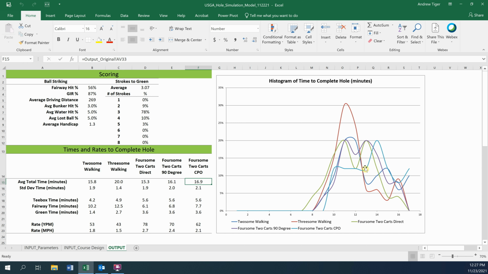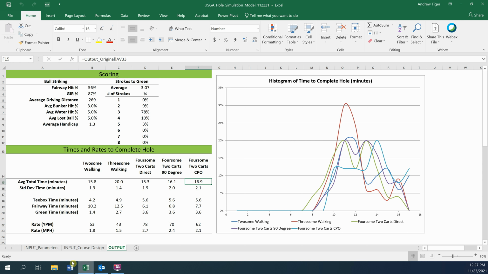Again, you get these additional humps here to the side because of crazy things that happen, but that's what golf is about. You'll lose a ball, and that happened enough, and that's what happened. So this is the distribution of times of how long it took to play a hole for these different types of groups. So that's what this model is about.